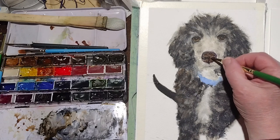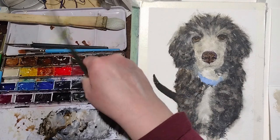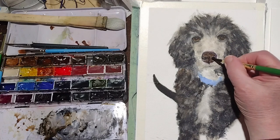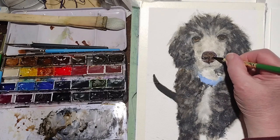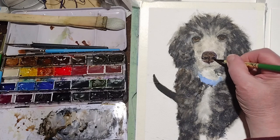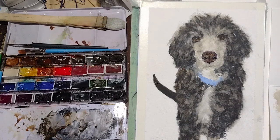Okay, watch her overdo the nose. Lose the nose holes. Get the black back and darken those holes again. Just kind of that comma shape back in there. And I think she's looking pretty good.